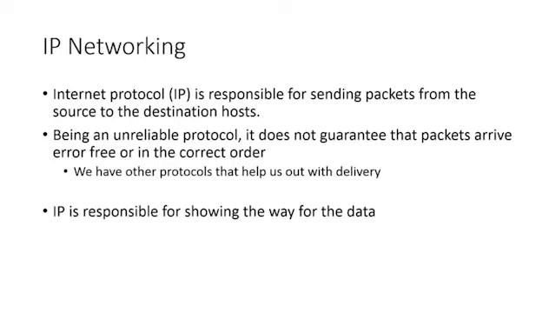Because it looks at those destination IP addresses and it says, okay, we need to go out that door, out that interface to get to the next router. And remember, that router is going to grab it, look at the destination IP address, subnet mask, and say, oh, I know what network that belongs to. That goes that way. So it switches it over and pushes it out that door, pushes it out that interface on maybe to the next router, or maybe the computer's down that way. Okay? That's what IP does. It's responsible for negotiating where the traffic goes. It's responsible for the layout, the traffic map, if you will.